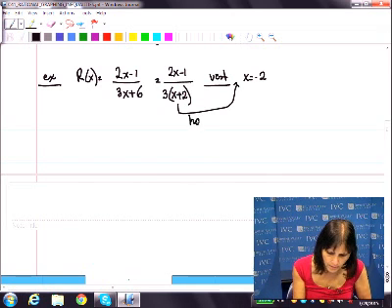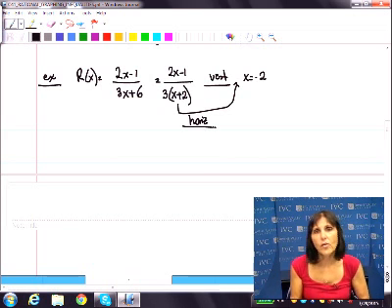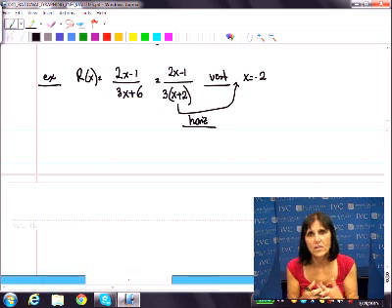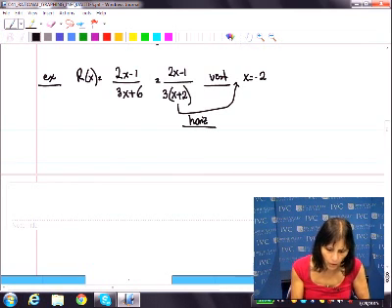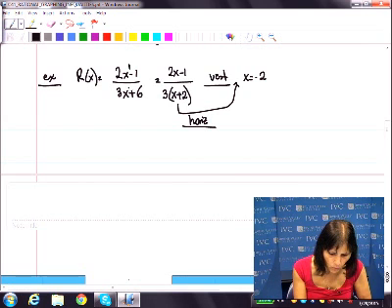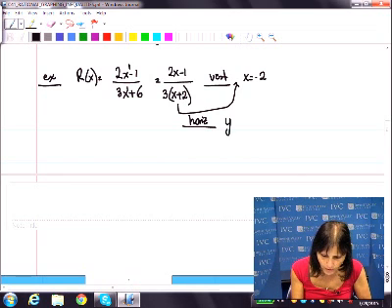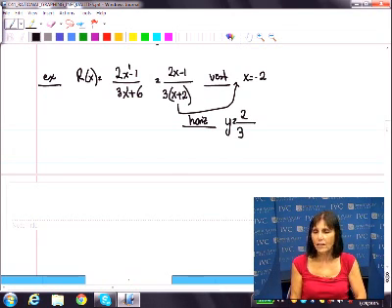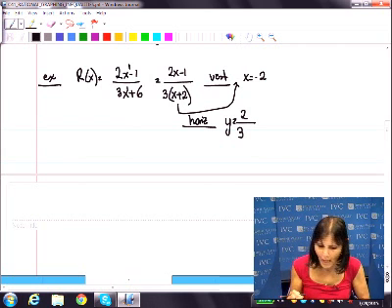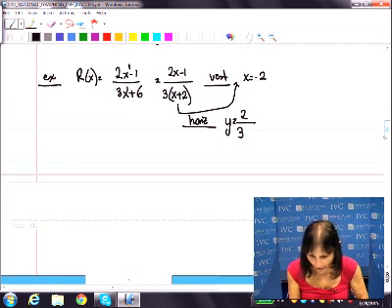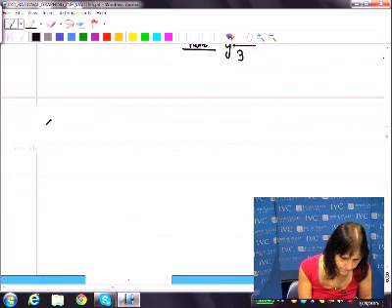How about a horizontal asymptote? What did I say? I have a horizontal asymptote when the denominator's degree is bigger than the top or equal. Okay, well these are equal because this is 1 and 1. And when we have that, what is the horizontal asymptote? It is going to be the ratio of the leading coefficients. Leading coefficient on top is 2, leading coefficient at the bottom is 3. Okay, so I found the horizontal asymptote. What else can happen? I may have a slant asymptote.